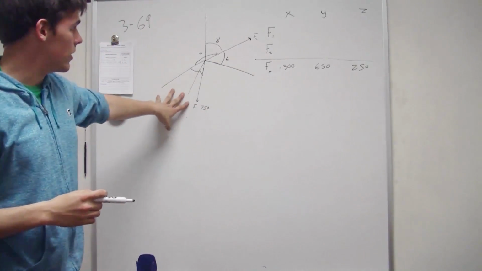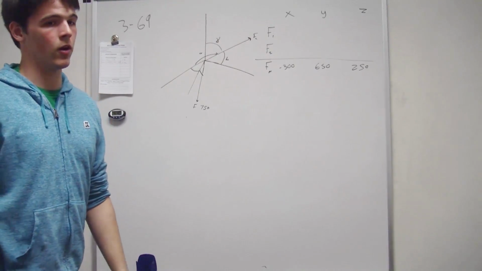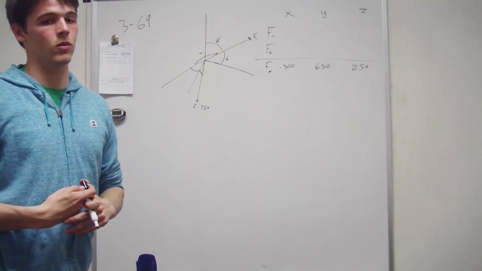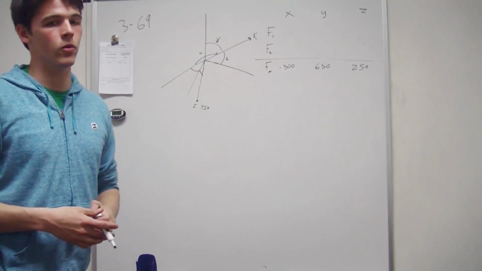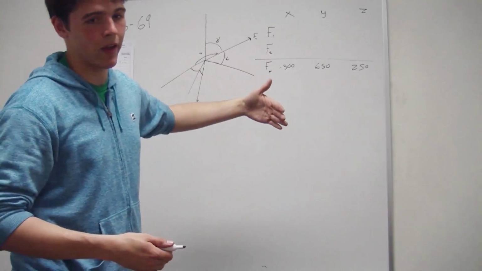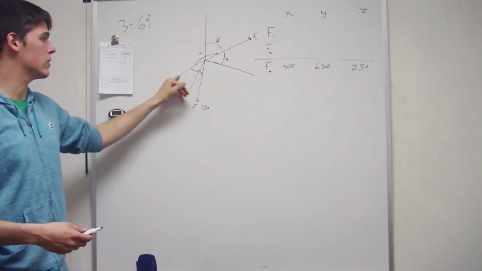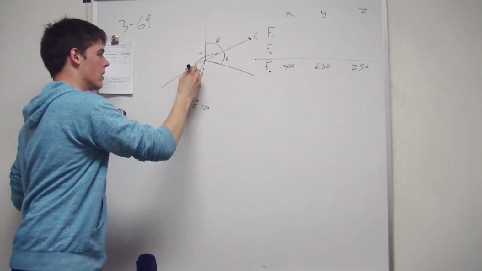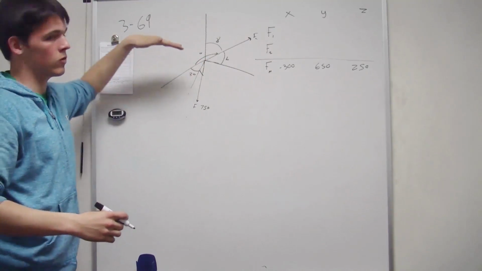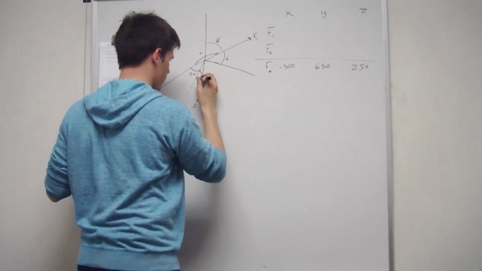Now this one, it's kind of hard to see because it's basically a 2D drawing of a 3D model. And so it's really hard to visualize it on a piece of paper. So this is where it comes in handy to really visualize what you're doing. So what is happening is from the x-axis on the xy plane, you have that 30 degrees coming out like that. And then from this imaginary axis, it goes downwards by 45.